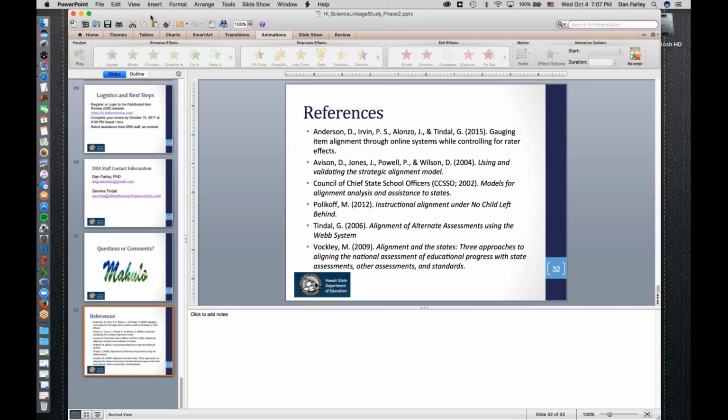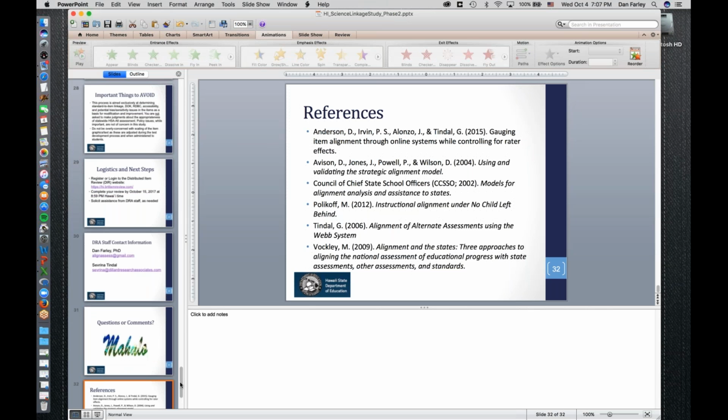I just have a question. Do we need to re-register on the website? You do not need to re-register. Just use the same username and password that you already entered in the system for phase 1. There's one person involved in phase 1 who we'll get registered through the DIR first. What if I don't remember the registration? We did that during the morning. I know, but what if I don't remember? It's in the PowerPoint. You don't have to remember. I'm going to be sending you an email. All you have to do is follow what the email tells you to do, and that's literally just clicking on a link.